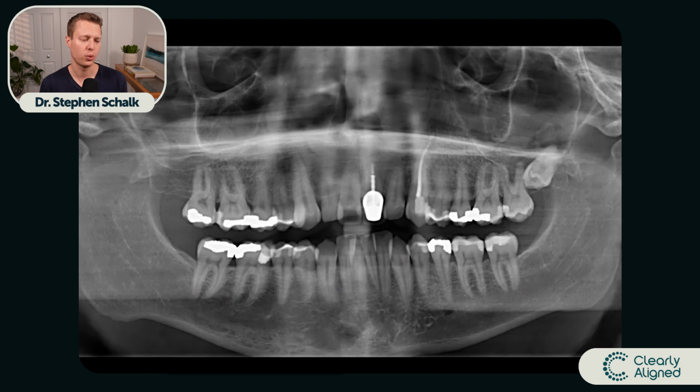And then he's got that chipping and wear on the edges of those lower incisor teeth and the uppers as well. Okay, so when we look at his x-rays, we can notice that he does have a previous root canal on his front tooth right here, and also a crown, so a cap on that tooth. And then he's got a root canal on his canine tooth right here.